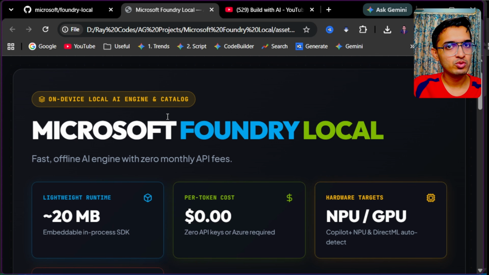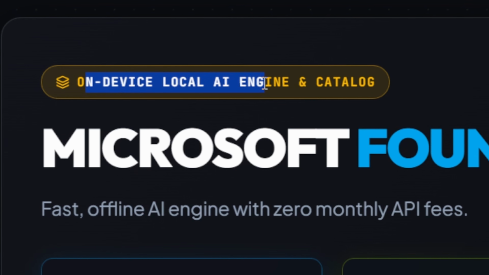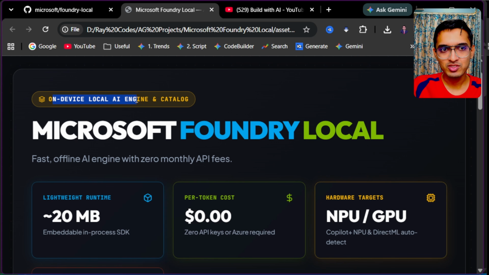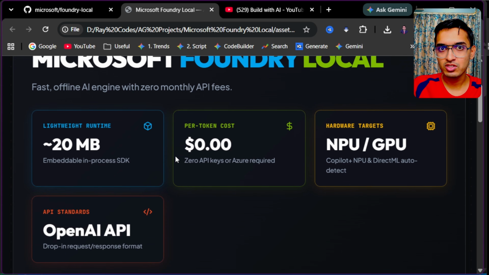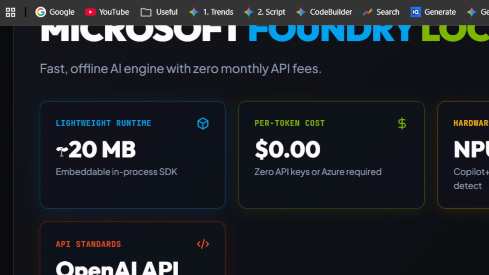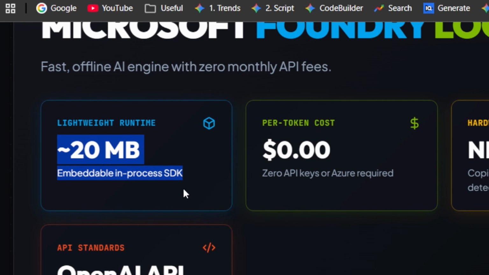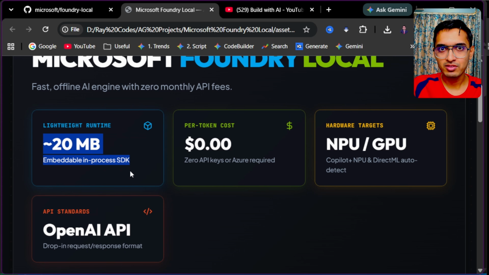Today's focus is Microsoft Foundry Local, which is just released by Microsoft on their GitHub community. The aim of this tool is to replace all the background server tools that we use locally today, so it can run large language models completely inside your application, completely removing the need of any self-hosting setups. And most of these local engines require huge size of download, but this engine is completely packed into 20 megabytes, so you can easily embed it right inside your code.